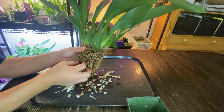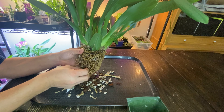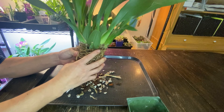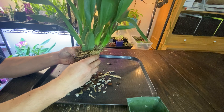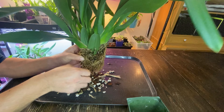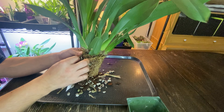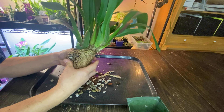Because orchids usually like to hang on a tree, they want to hang on to something, so you want the smallest pot possible. But these guys — Sherry Baby, Heaven Scent, those types — are so vigorous and always producing roots all the time, so not to worry about it.